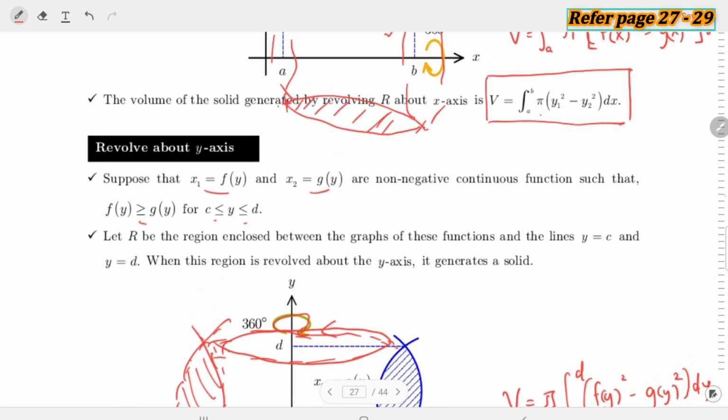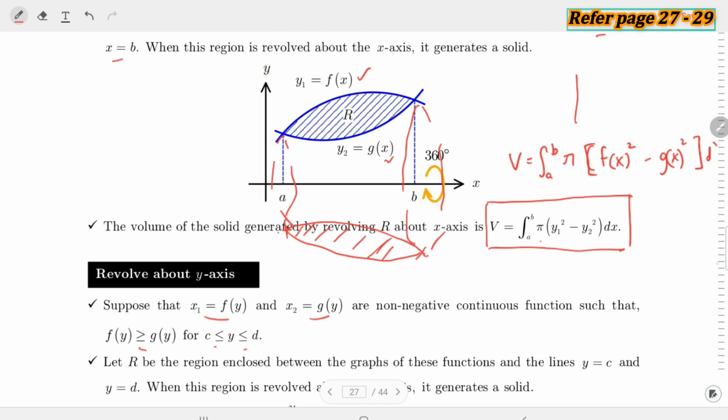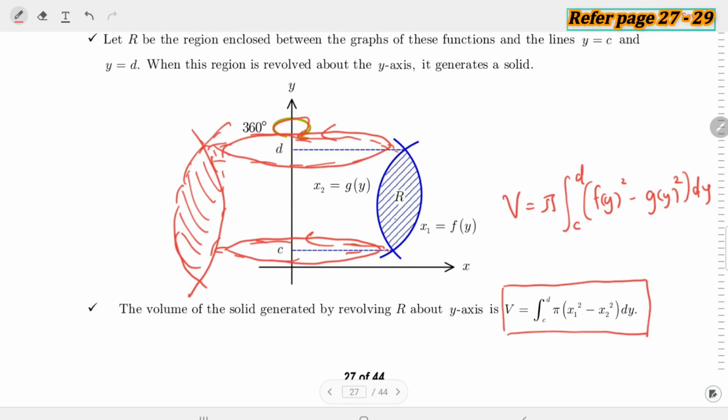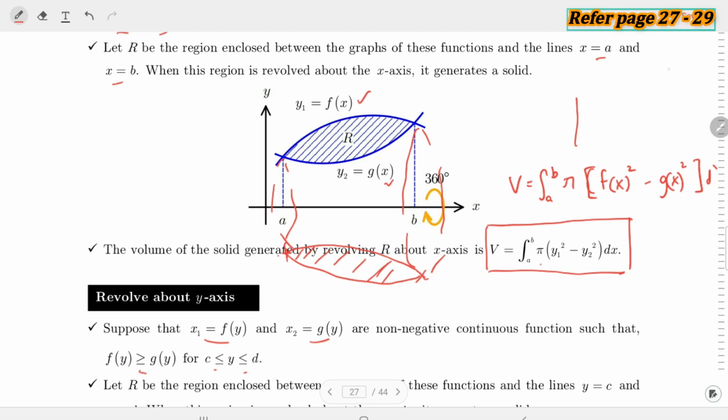And then if we have a look at these two sketchings again, you do realize I didn't say anything about the upper function minus the lower function, and for this part I also didn't mention anything about the most right minus the most left, because in the volume we are doing them in a different way. What we look at is to get the function which is far away from the axis minus the other function, the other curve which is nearer to the axis. For this example, rotation about the x-axis, the curve furthest from the x-axis is f(x), so that's why we must put f(x) in front, minus the curve which is nearer to the x-axis, g(x).